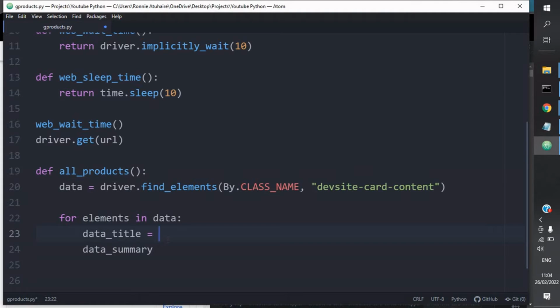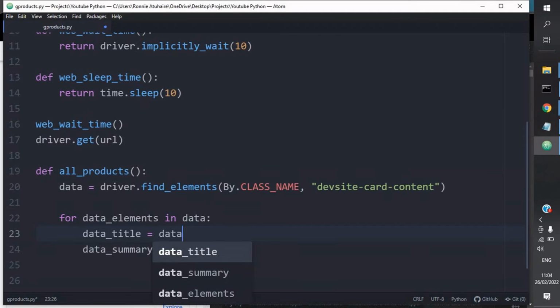So we shall say data elements, then we shall find what we're actually looking for. You can call it data elements. Let's call it data elements.